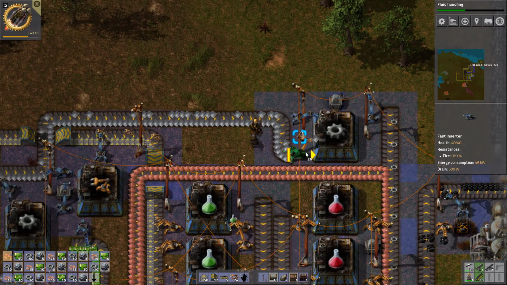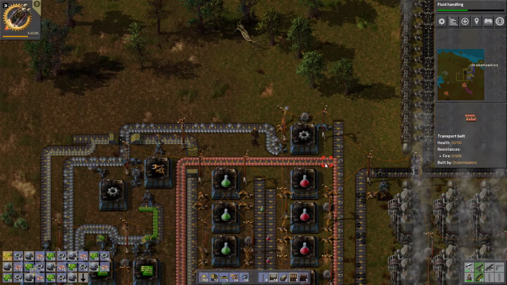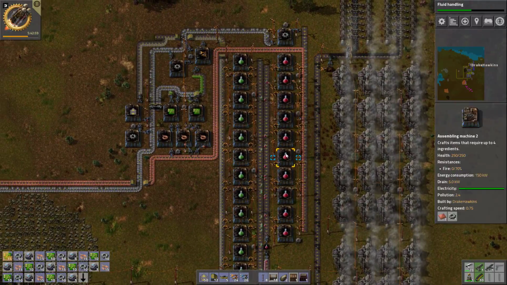Actually, I think this should be the other way. Blue inserter there, and yellow inserter there. There we go, that sped up the ratio. See the gapping here, and now the gap, there you go.